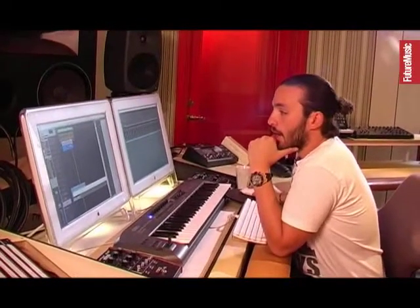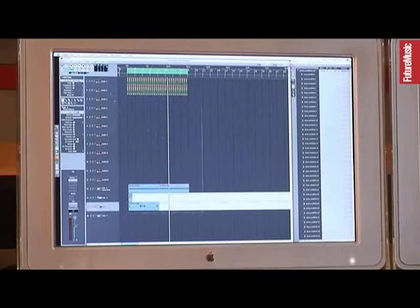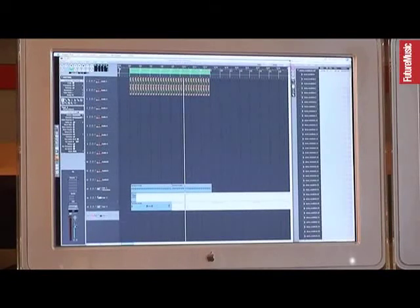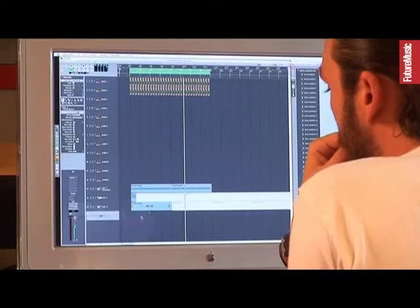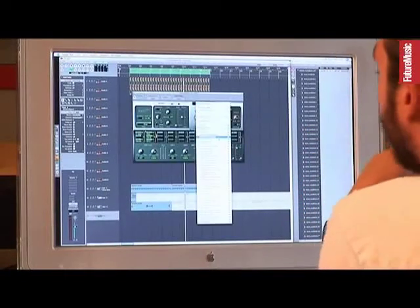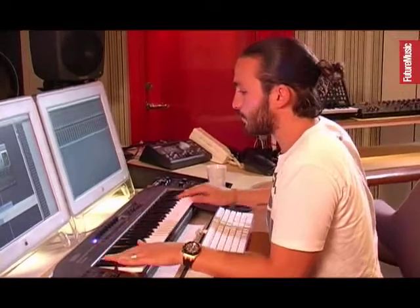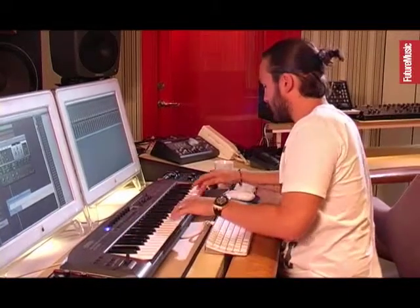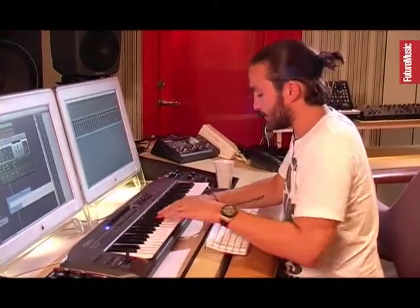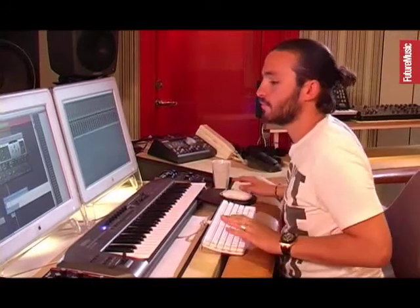There we have a string line. I'm putting a low cut on the strings so it doesn't interfere with the bass. And then we're gonna try and work out some beats. So I'll use ESX24. Sorry about that. 808 kit. There's a hidden, there we go. Shaker.